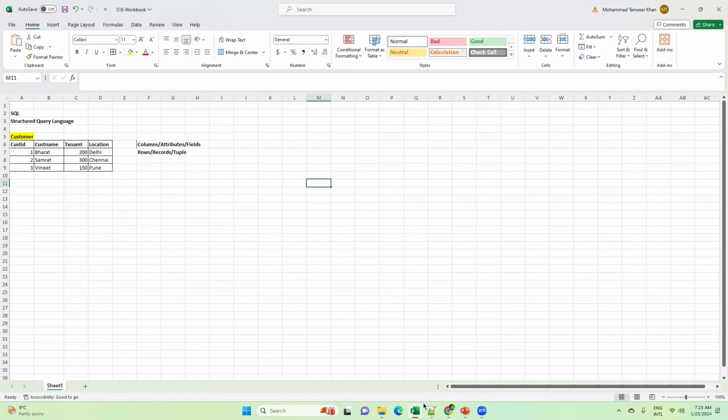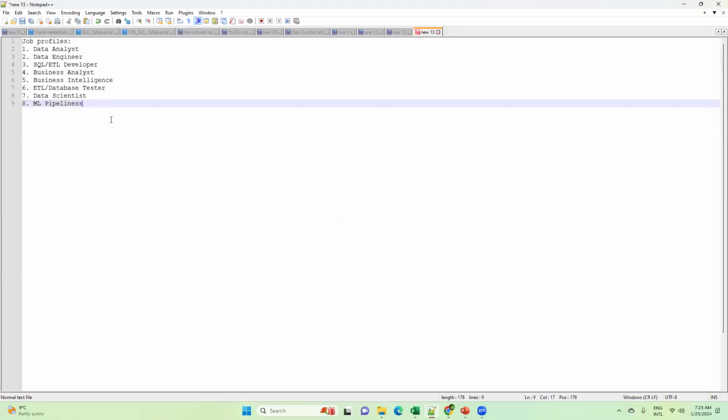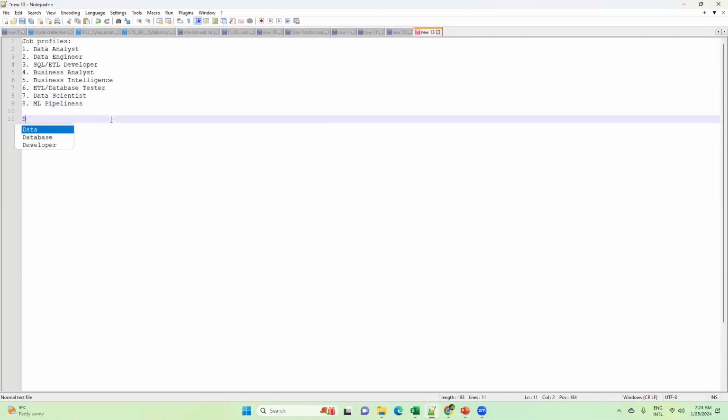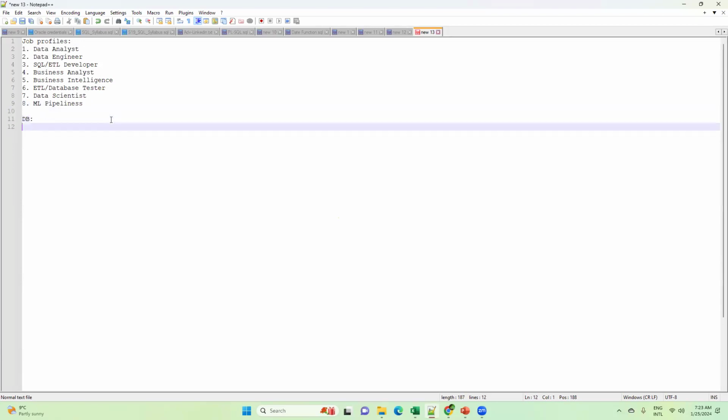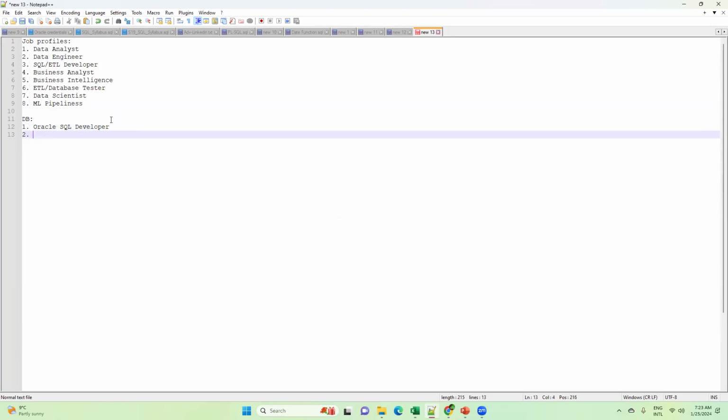Now we have different types of databases. A few of the common databases are Oracle, which is known as Oracle SQL Developer. You have Microsoft SQL Server, which is also known as SSMS.